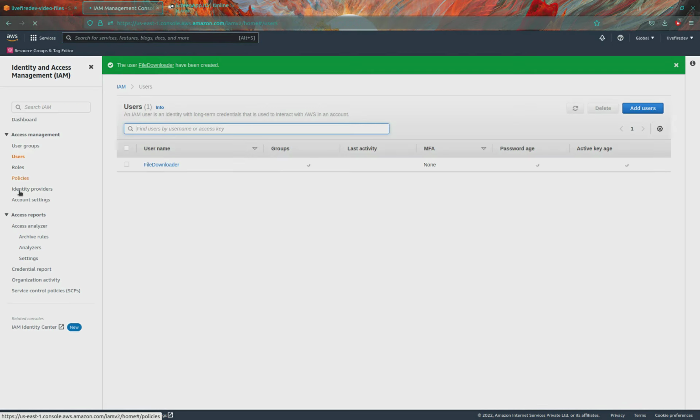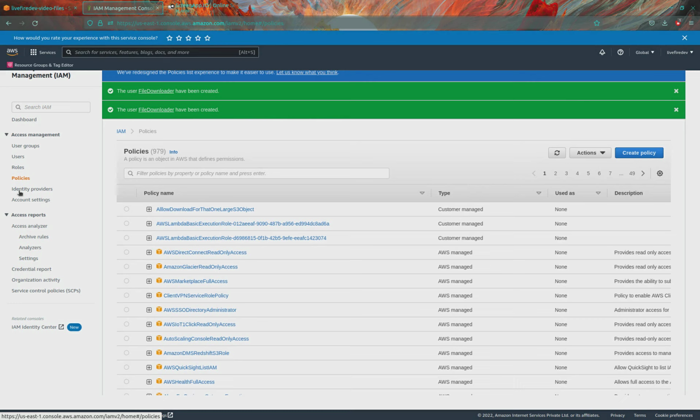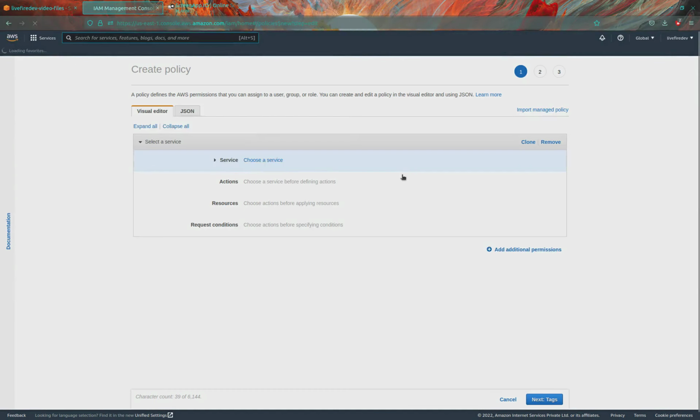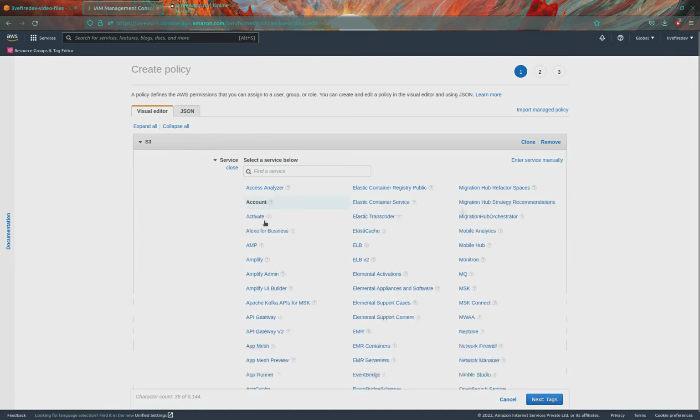Now the next step is that we're going to go to Policies, and I'm going to create a policy that allows that user to download that one file. So we'll come over here to Create policy, and first it says choose a service, so we'll type in S3.